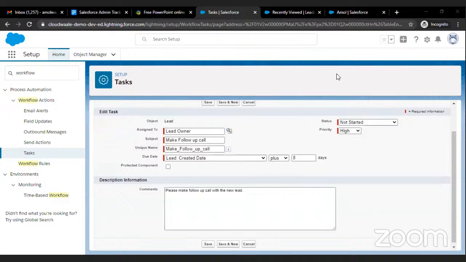Okay, if a task is very important, then he will mention that the priority for this task is very high. Okay, if a task is moderate, then they will mention that the priority is not so high for this task, you can complete this as per your convenience. Okay, so that's the reason this priority option is there.